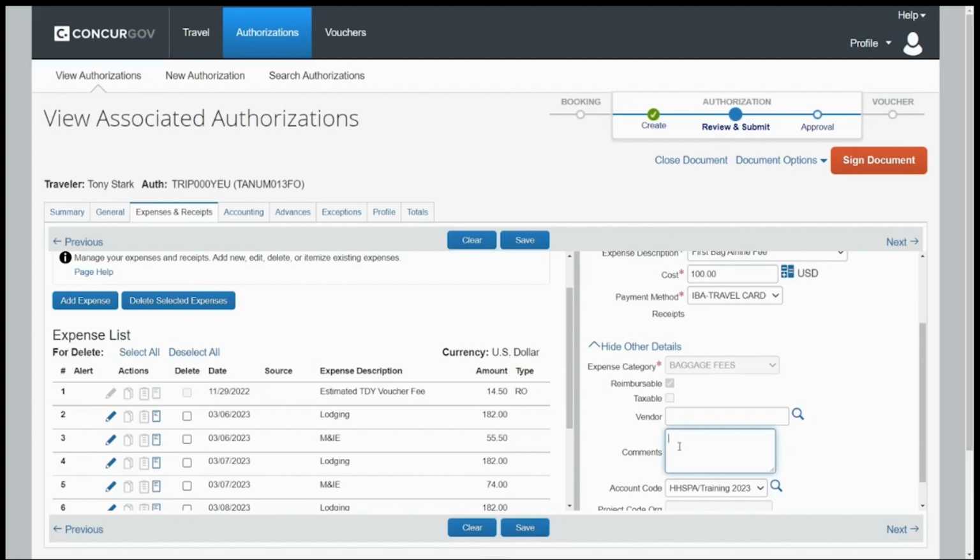For example, use the Comments field to record cost comparisons, to provide further itemization, to note that an expense is not expected to be incurred but is requested just in case, or to justify exceptional expense requests, such as actual expense authority for per diem. In this example, we will further itemize our baggage fee, noting the estimated cost for both the departing and return flights. We will also note that the expense may not be necessary.